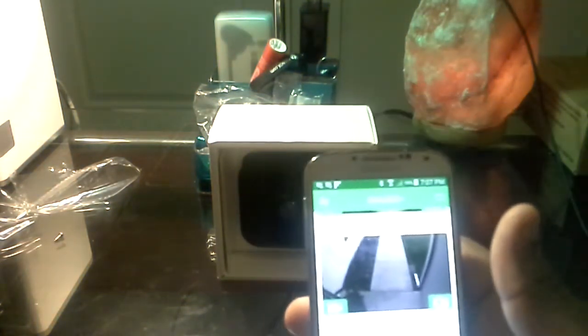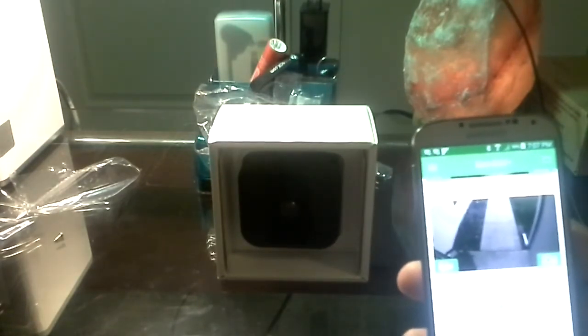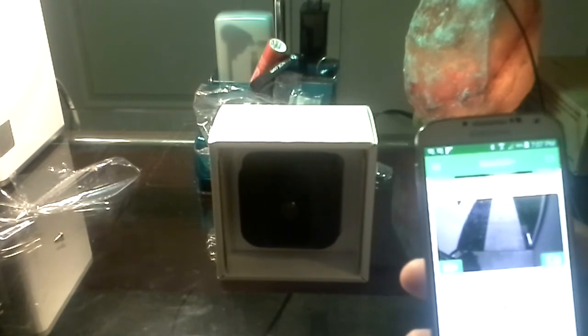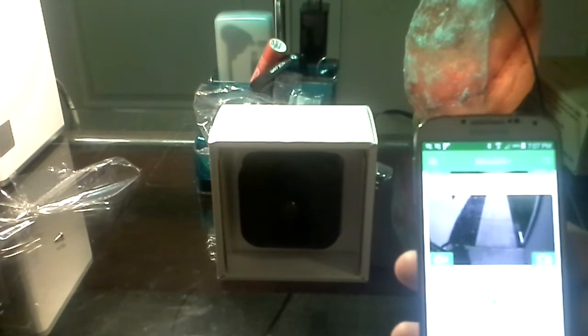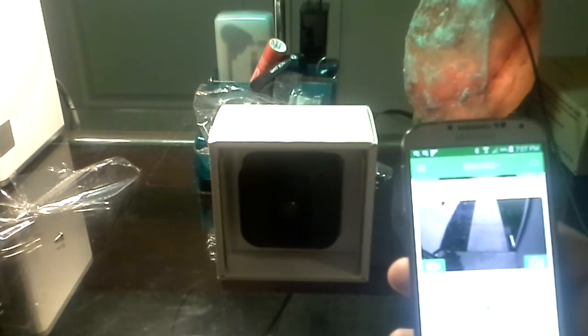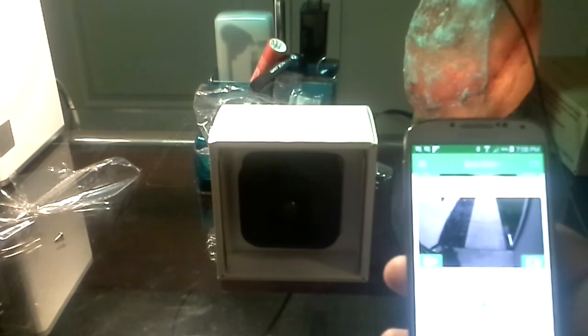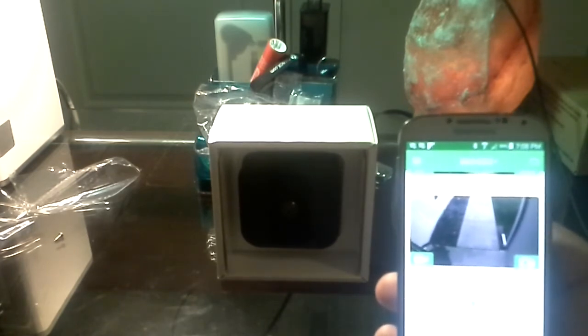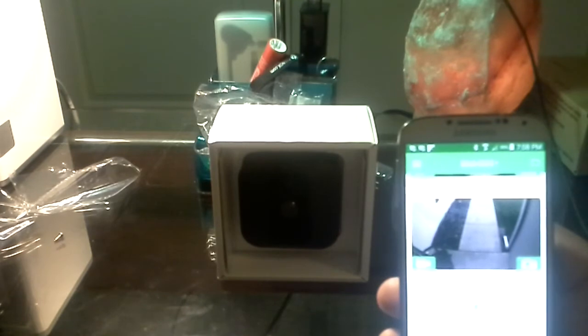So this would be nice if it had some type of learning mechanism, like most smart cameras over the web, to be smart enough to know if it didn't see anything to not go off all the time. But this camera is not smart. I mean, it's smart, but it's not a smart camera in the way that it would learn from the cloud what it's looking at and know the difference between things. I hope they can do that at some point. But right now, if you cross the sensor, and it could have been a piece of paper, it did it like 15 times.